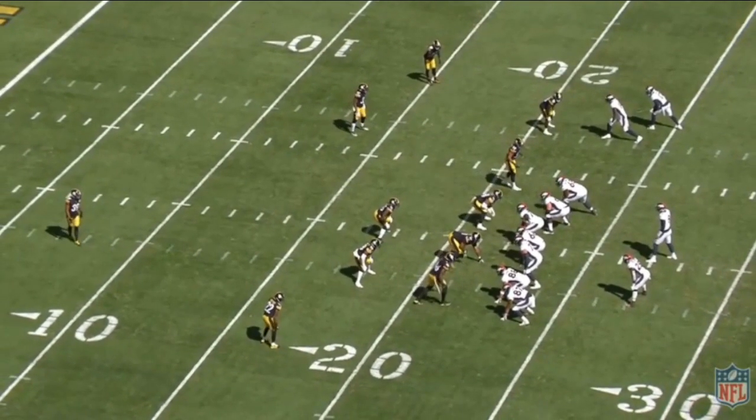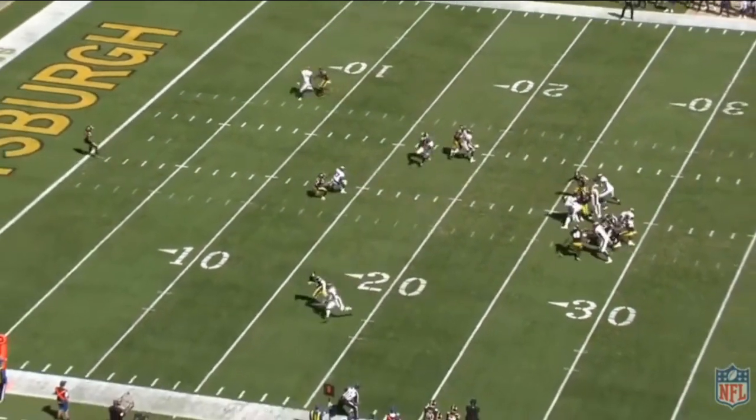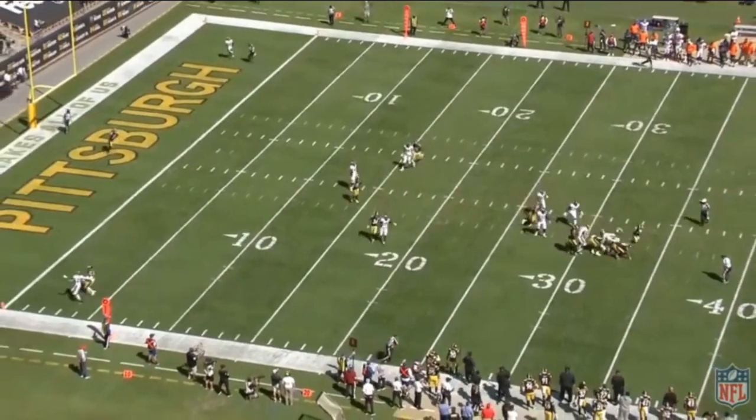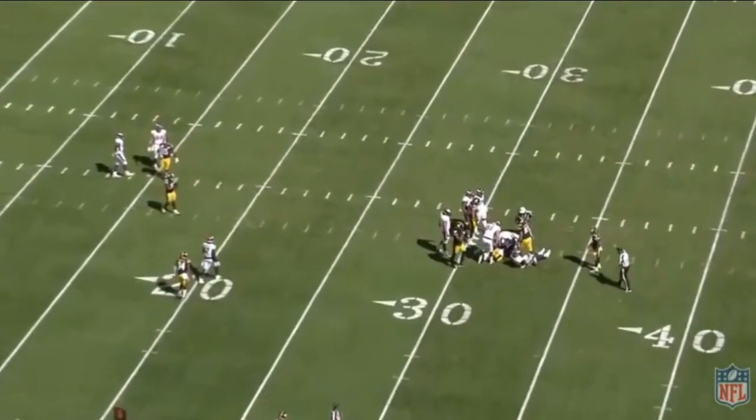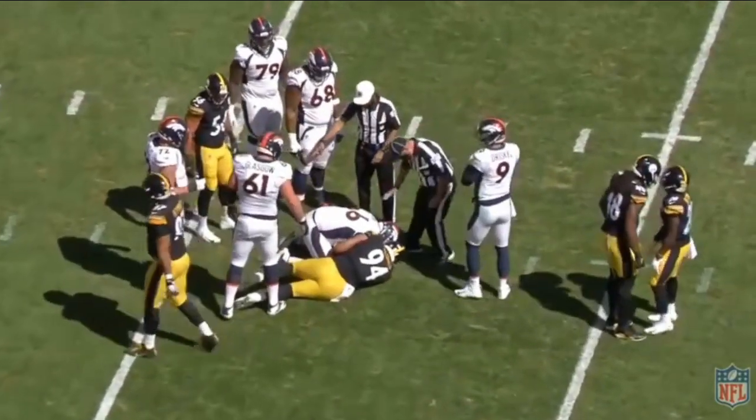I'm sure that's film study. A lot of quarterbacks will have tells where they might look left, right, left, and then snap the football. There's usually a rhythm with their eyes, and that may be something Hilton's picking up on here. I'm not 100% sure, but it may help develop that timing about when that snap's going to come.